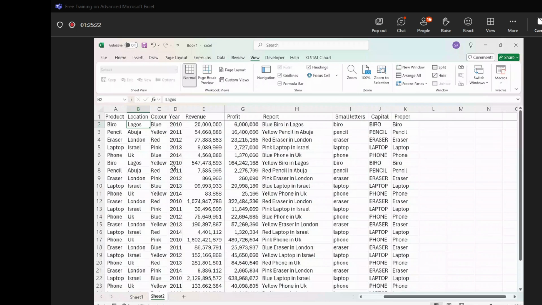What would I do? I can just use a simple function called LEFT. So if I say equals LEFT, open bracket, I click on the text I want to do this on, and I say comma, it will ask me how many characters. It will start counting from the left. How many characters do you want it to return? I say 2, and I close bracket. Excel will start counting from the left and give me the first 2 characters. Any questions?